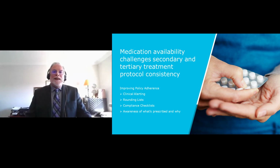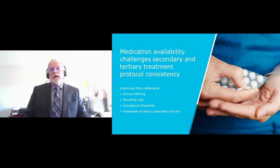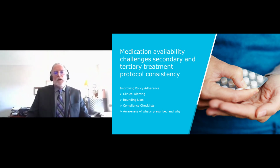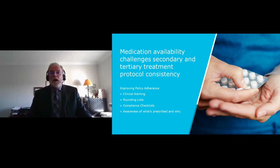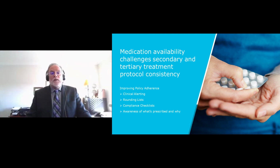So what we needed in order to stay ahead of that and continue to need is this ability to have appropriate alerting so that when we've identified what our treatment protocols are or need to be, we're able to know almost immediately what patients are receiving the therapy that they need. But also this concept of connective medication management strategy to say we're learning every day from our clinical monitoring what the needs are. Now we need also that capability to be able to see across our organization what our supplies are, which drug supplies we are worried about, making sure that we always have the products available.